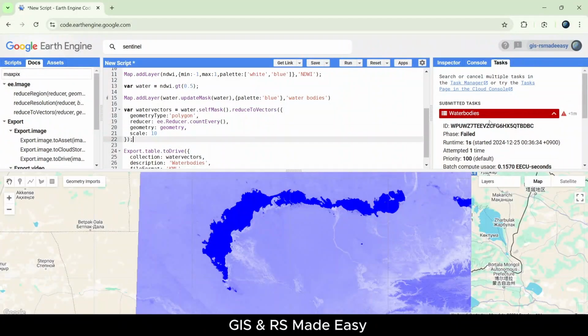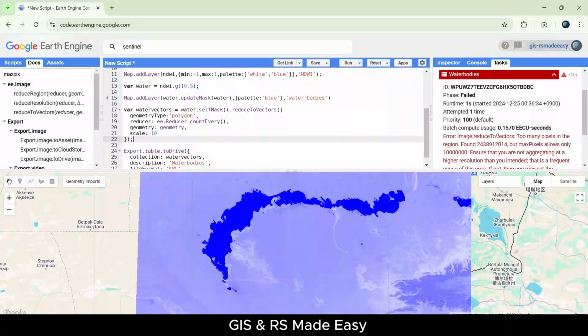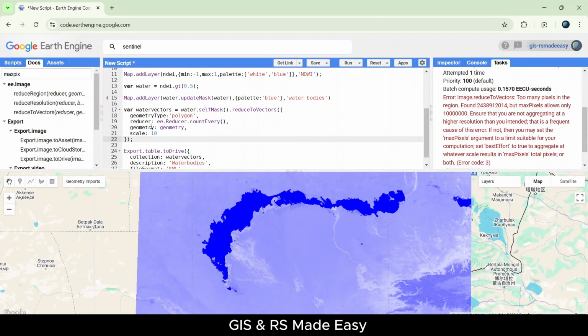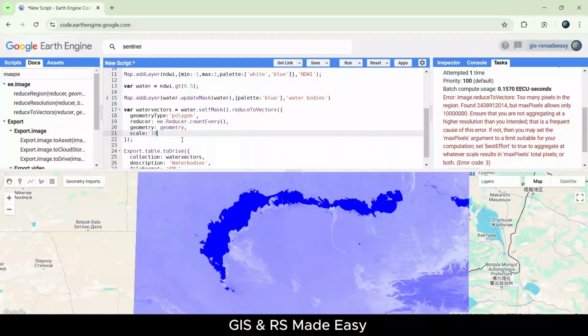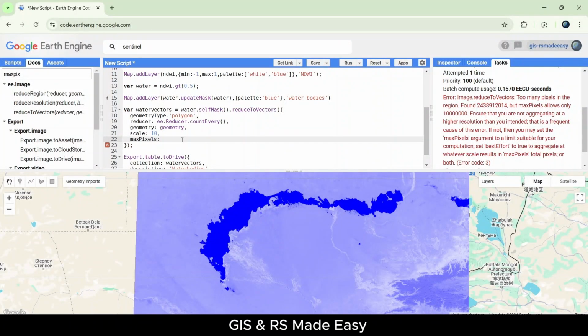We got another error. It says image.reduceToVectors: too many pixels. That means the pixels are more than the allowed pixels for converting reduce to vectors. We can solve this using max pixels. Let's put another parameter, max pixels, 1E13.